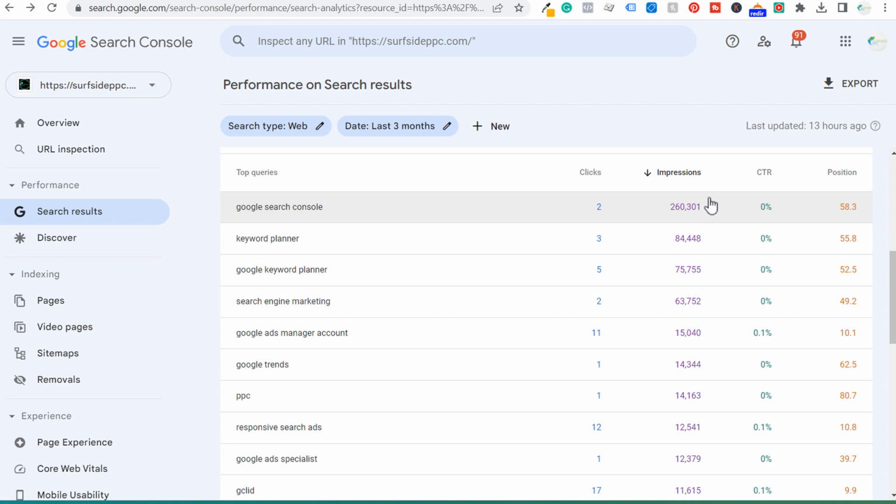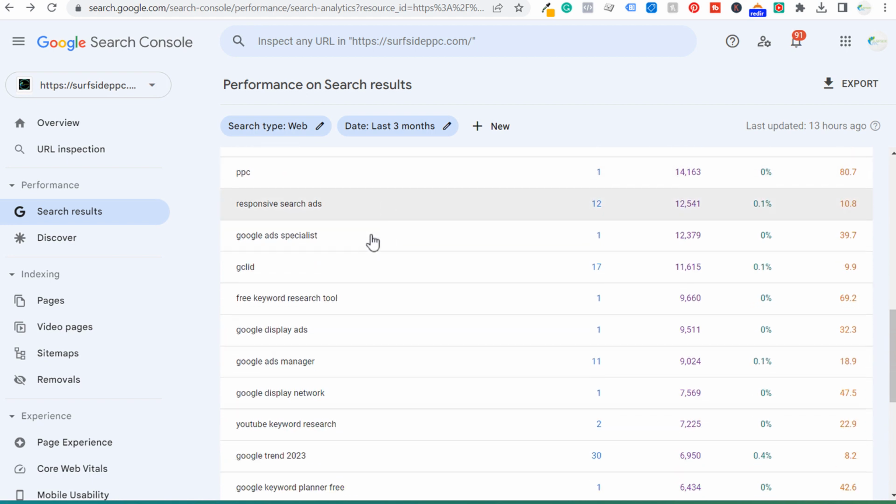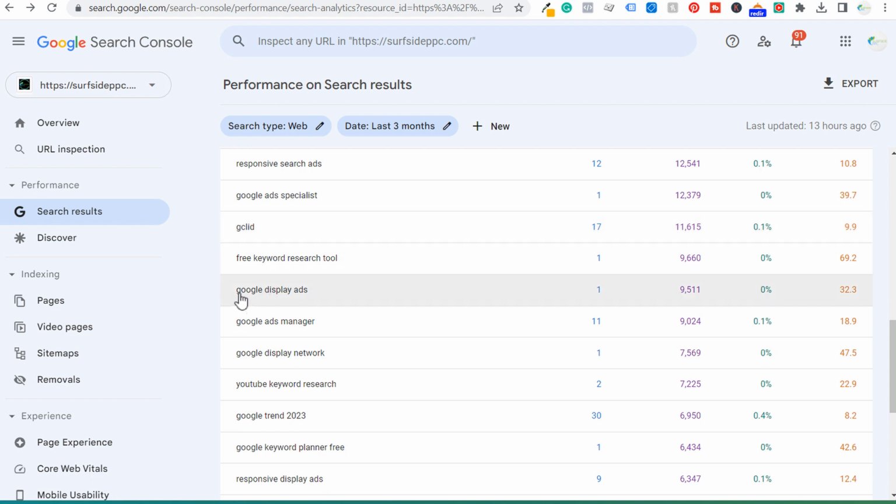The best way to do that is to make sure we're covering these keywords comprehensively. So as we come down here, let's just say Google display ads. In general, let's just say Google display. That's the keyword that I want to optimize for. So next we're going to take our third prompt and come up with a topic cluster. So let's get our prompt.